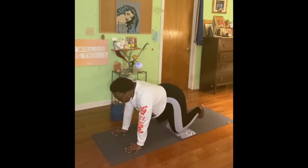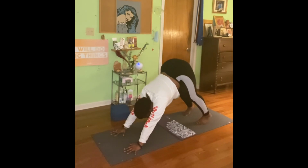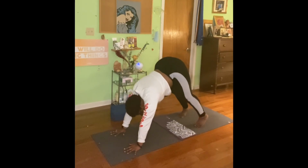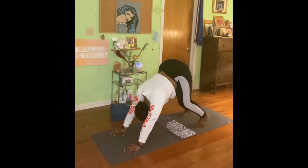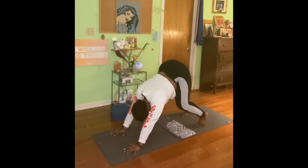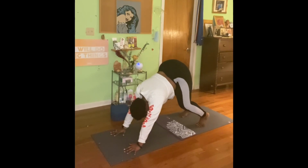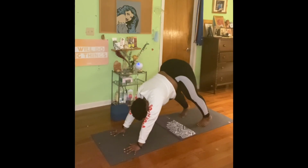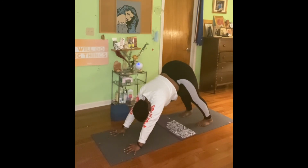All right, inhaling to curl our toes under, sending the hips back and up into downward facing dog. Taking a second here to just pedal it out. Taking big deep breaths to help you catch your breath here. Dropping the heels to the earth, letting the head be a little heavy here.